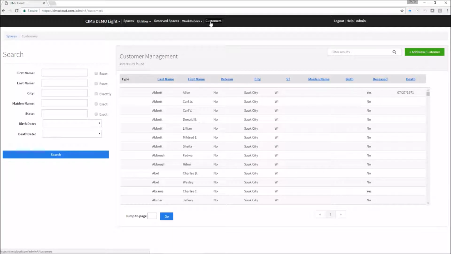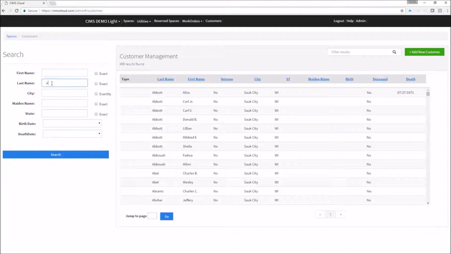Our customer management window, in my case, there's 499 customers in our cemetery at the moment. And I'd like you to think about the word customer as really just every name that's in the program. A customer may be an owner, it may be a burial, it may be a grave permission or a funeral home director. It doesn't matter. Any name that has ever been entered into the program appears inside of our customer management window. And we can search here.